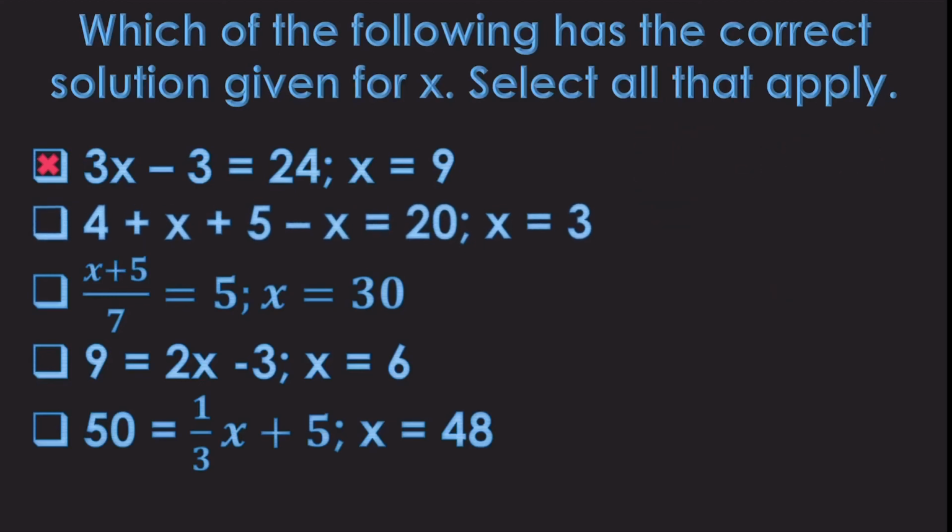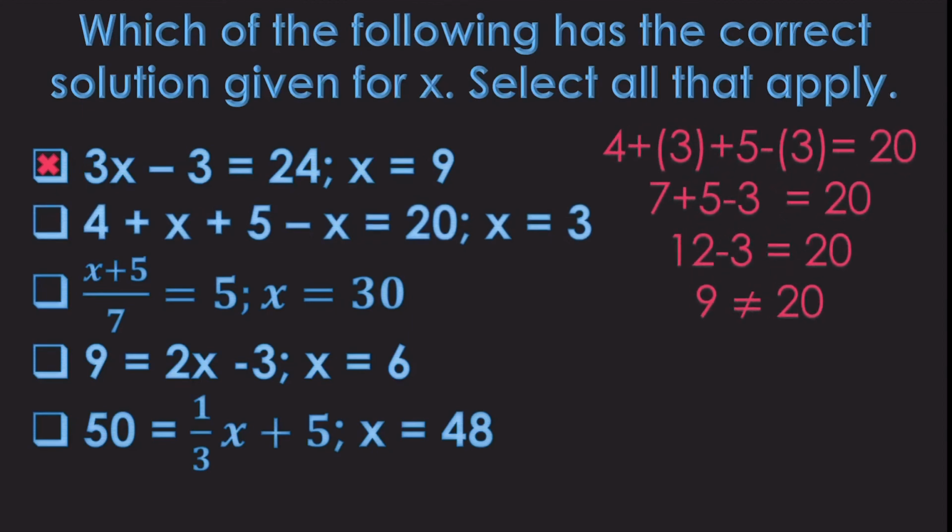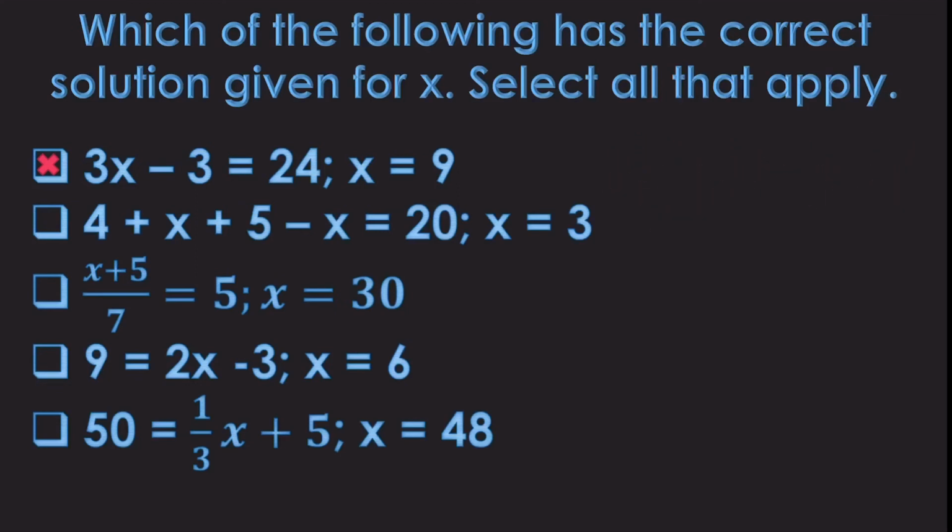Now I'm going to go do this next one. I'm going to plug 3 in anywhere I see an x. Notice what I'm doing. Every time I plug something in, I'm using parentheses on it. That's going to come back to help you a lot moving forward with everything. So order of operations tells me to go from left to right. So 4 plus 3 is 7. Now I still go from left to right. 7 plus 5 is 12. 12 minus 3 is 9. 9 does not equal 20. Therefore, that is not the correct solution. I didn't say find it. All we're doing is checking, does it work?